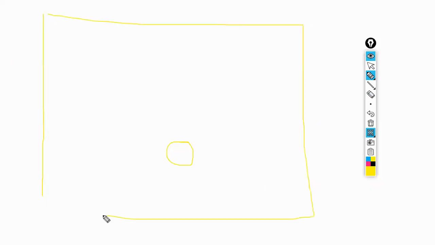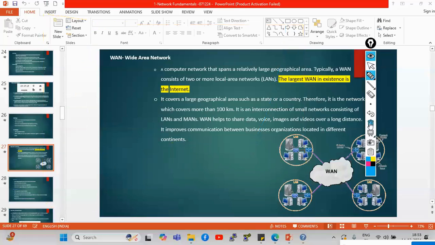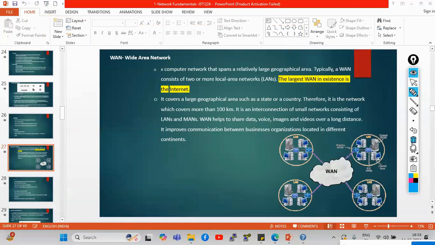If this is the customer place and this is the country or city, they always ensure that one supplier follows this way and the other follows that way. They will never cross the path. Even if they do cross, they ensure that if anything happens to one path, it will not affect the other. So that's how much consideration they take in selecting WAN links. Okay, thank you.